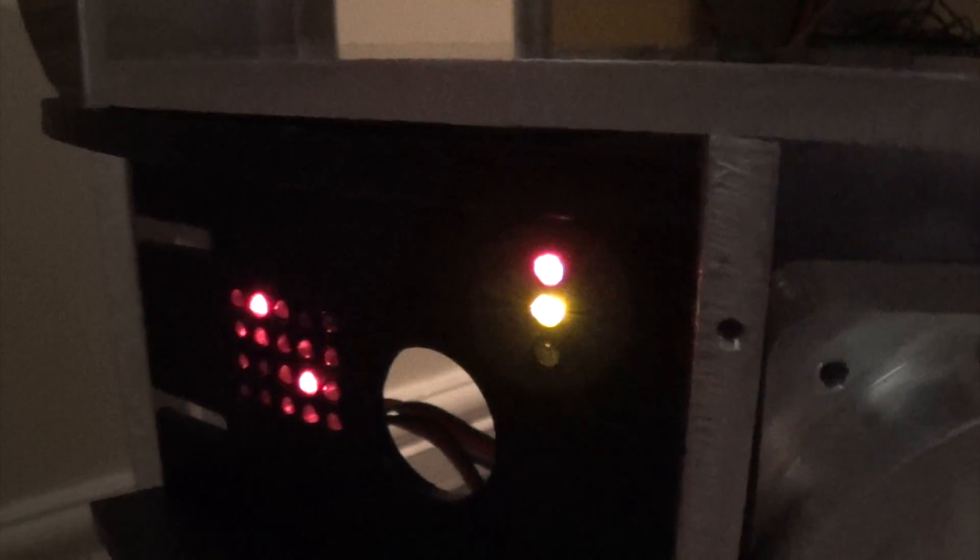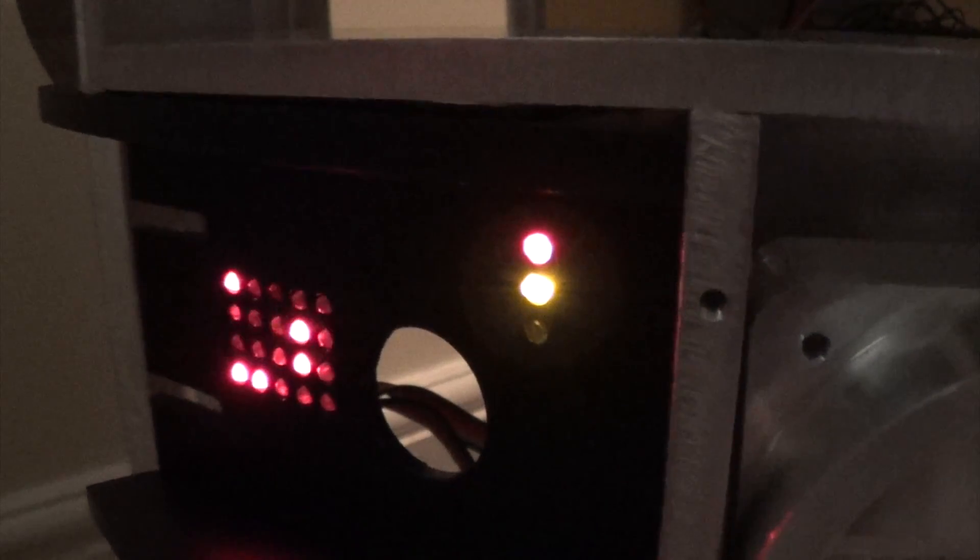It's also got a voltage detector on it. So it's actually measuring and reading back the current state of the 12 volt battery. So you'll see it's got red is on permanently, yellow is on permanently. At the moment green is flashing. That means it's not quite at full charge. If it was full charge, the green would be on solidly. But with the flashing green, it means it's just slightly off of full charge. And they should change as the battery state changes.